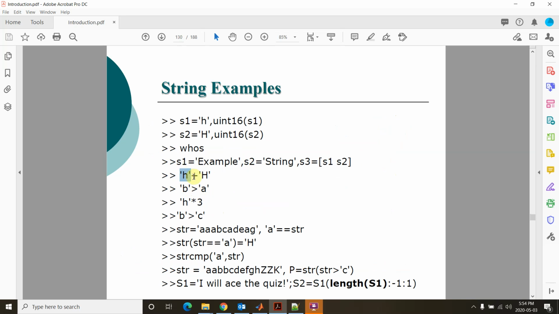So for example, what does it mean to add 2 characters? What is it going to give us, right? It basically means that we want to add the ASCII correspondent numbers. Or how do we determine if B is bigger than A or B is smaller than C? We're comparing their ASCII code, not the character itself.